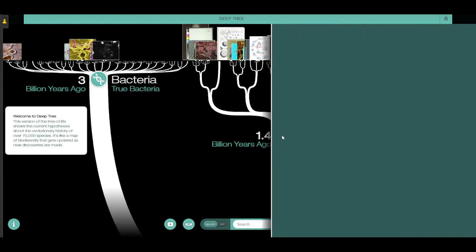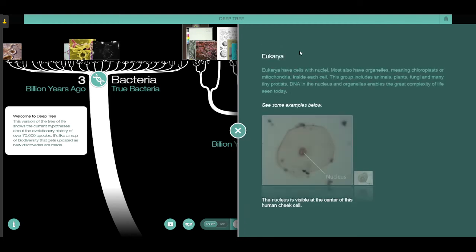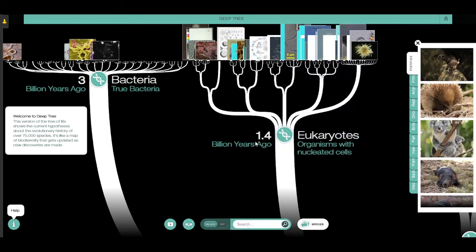Now, there is information that you can click on here if you wanted to know about what a eukaryote is. That talks about having the nucleus in a cell, and they happen to have a human cheek cell here. That's not required for this. We really just want you to appreciate the size of this tree and how much branching there is in order to get to your actual species. So I'm going to write eukaryotes because I recognize that language, and this is what this is about.